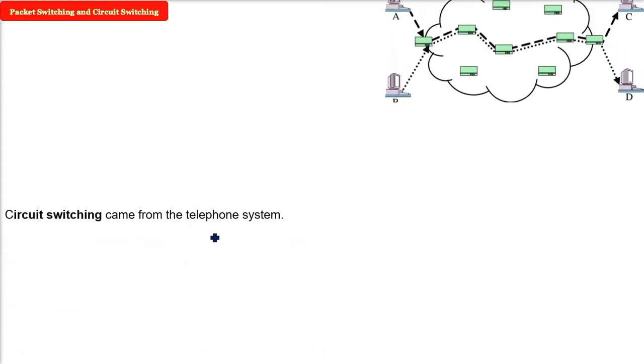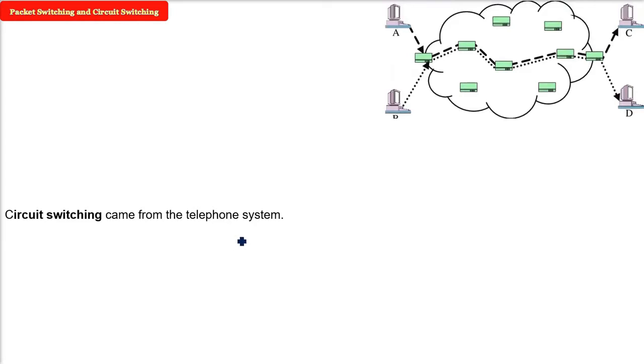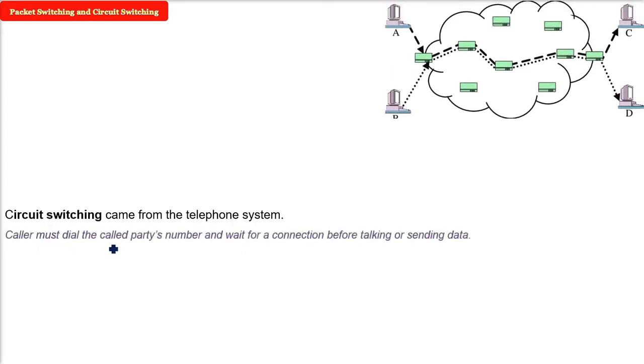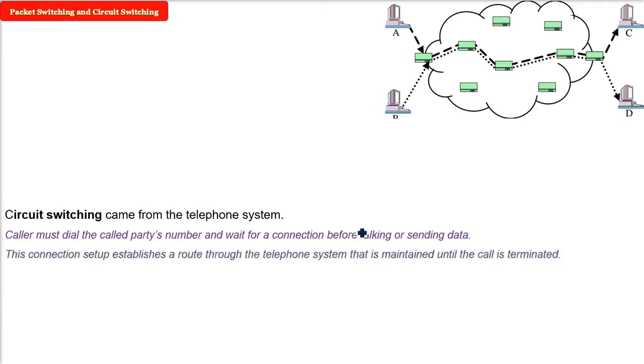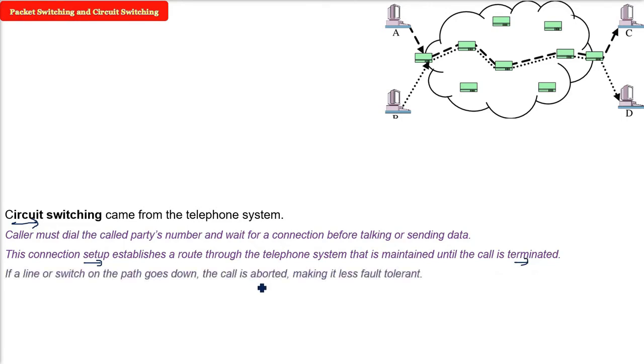Now the other counterpart is circuit switching. It has come from telephone systems. Normally in a telephone system there are two parties, a caller and a callee, one calling, one attending. When you pick up the cradle and dial the number, the other person hears a ring, and when he picks up the call, a permanent connection is established. This is the single route I'm talking about, and this route or connection will be maintained until the call is terminated by either of the two.